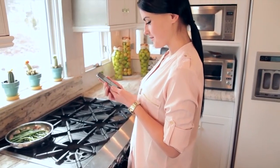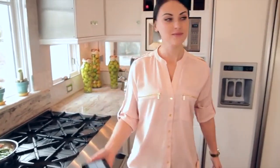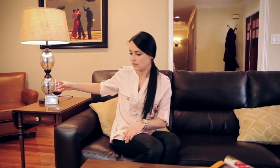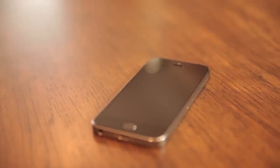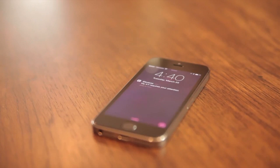Once your food is in the oven, the iDevices Kitchen Thermometer takes over, allowing you to focus on more important things. So, go ahead and relax. The app will let you know when your food is ready.